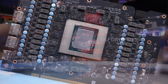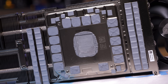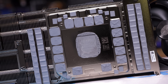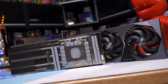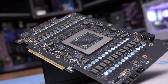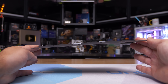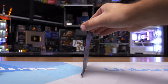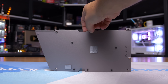Taking the cooler off requires removing 19 screws, and I do mean prying it off as there is a plethora of thermal pads generating a tremendous amount of suction — basically anything on the PCB that could have a thermal pad appears to have one. The PCB measures 220mm long and 145mm tall, quite compact given the overall dimensions. Power delivery comprises 22 power stages for the GPU and 7 for the GDDR7 memory, all using MPS 50A power stages. The thin backplate functions more as a heat spreader, contacting the back of the PCB via thermal pads to extract heat from behind the GPU and PCIe power connector.